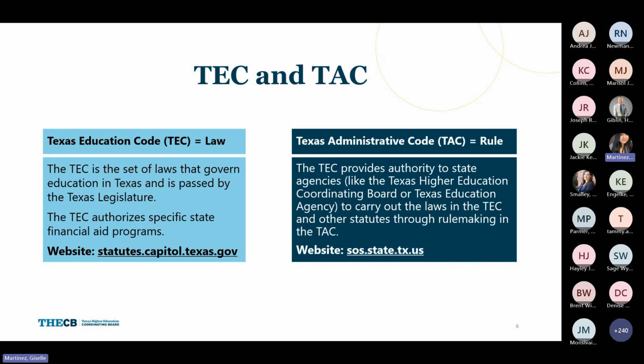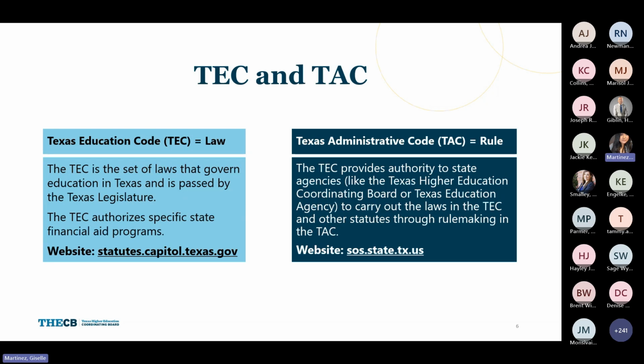But what does that mean? This statute doesn't necessarily give you a specific GPA a student must maintain or a completion rate. So this is where the coordinating board is given the authority to fill in these blanks or uncertainties through rulemaking in the Texas Administrative Code.